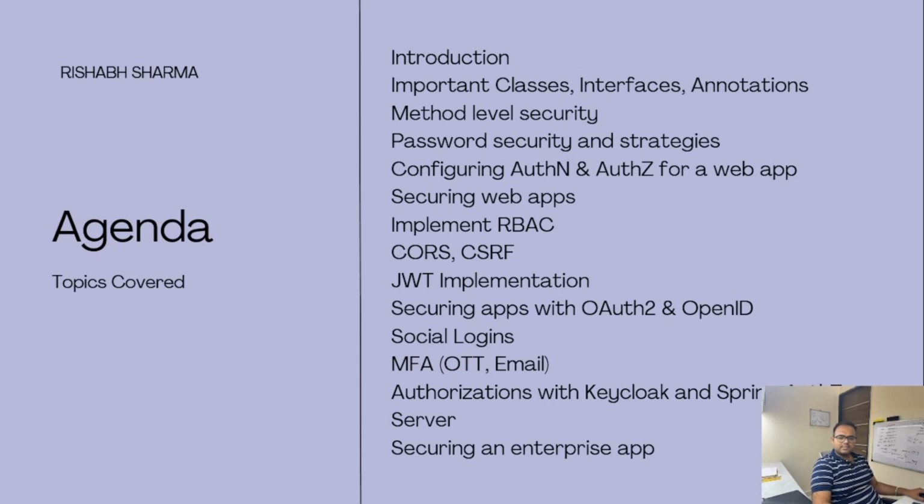So next is our method level security. We will be implementing method level security with a couple of annotations: PreAuthorize, PostAuthorize, Secured, custom expression. So you will learn how to secure services at the business logic level, and not just at the controller level. This is critical to learn in your enterprise application.